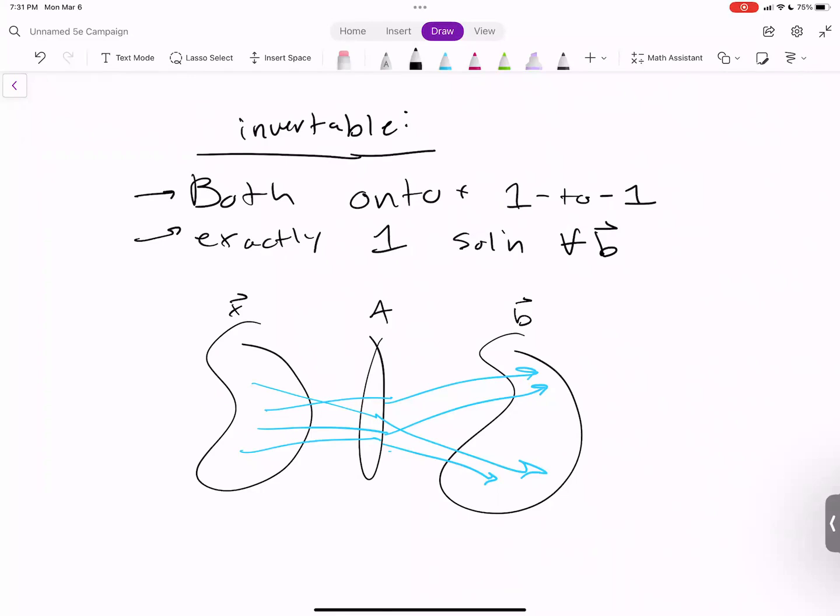Each x can only ever have one y. That's the definition of a function. But for each y having at most one x, that is one-to-one. For each y having at least one x, that is onto. For each y having exactly one x, that is invertible. This is the time when you have both at least and at most. When those two intersect, then we call it invertible.